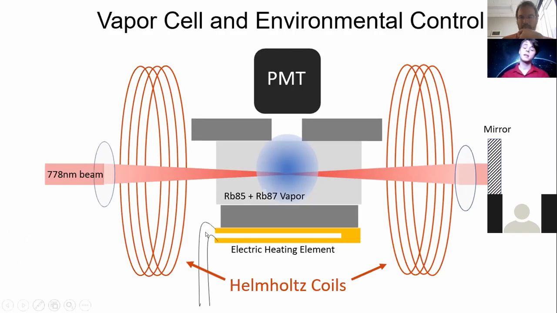So we're using an electric heating element to keep the atoms at 100 degrees Celsius. There are other ways to do this, but it requires more space, so we want to see if we can get away with using an electric heating element. And then, of course, to protect the atoms from the Earth's magnetic field to avoid Zeeman splitting, we are using Helmholtz coils in one direction and then some other coils in the other two directions. Basically, we can tune those to cancel out the Earth's magnetic field.